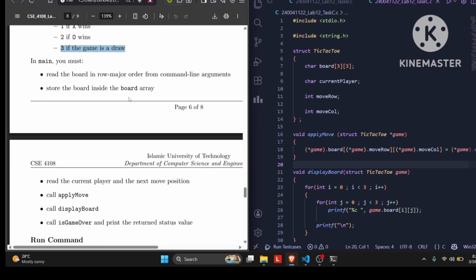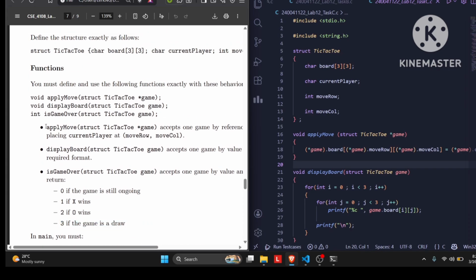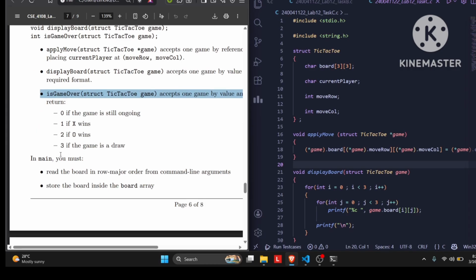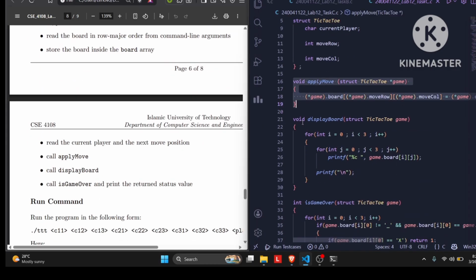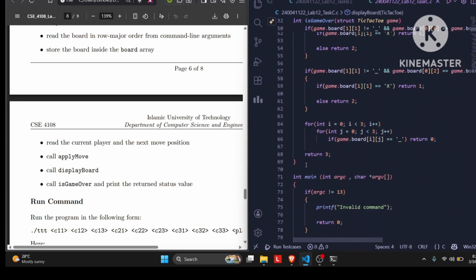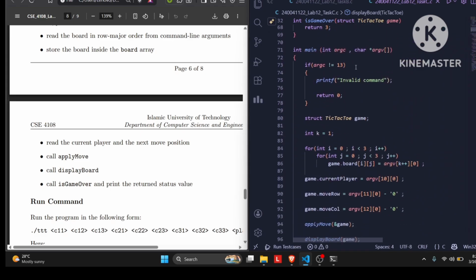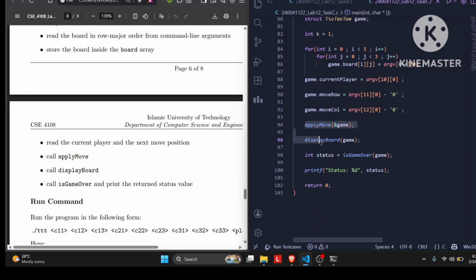Okay, so I was told to do this using some functions, which are apply move, display, and is game over, three functions actually. So I declared these three functions right here, and I have to call them in the main function as per the instruction. So I call them right here.